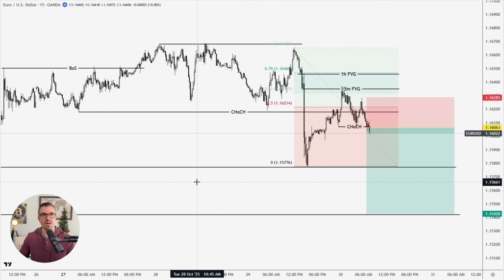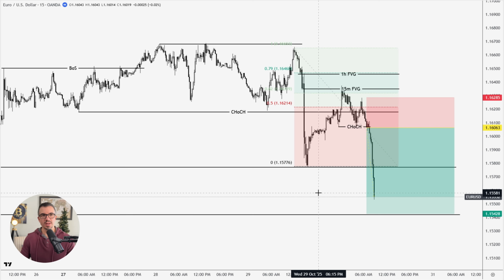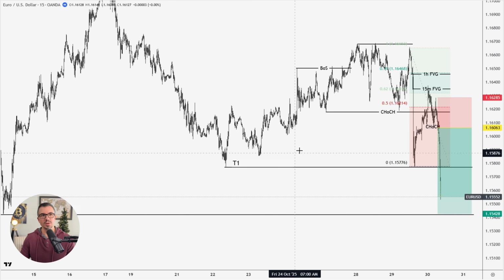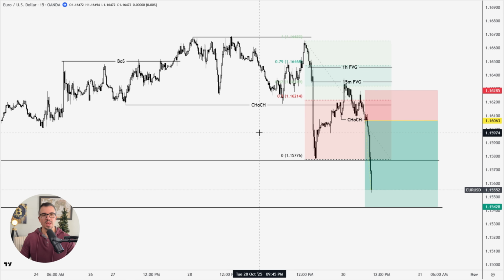And if we play this forward now, let's see what we get here from the euro. Now you can see right there, that was our first target hit very quickly. Within about an hour, we got that first target. So from here, because I have 2 targets, I would just simply, keeping it simple, take half off, 50% there at that first target. And then moving down here, you can see the market starts to go sideways for a bit, but I'm still in the trade, nothing to worry about here. We're not taking out any significant highs. This is all just internal price action with the market chopping around.